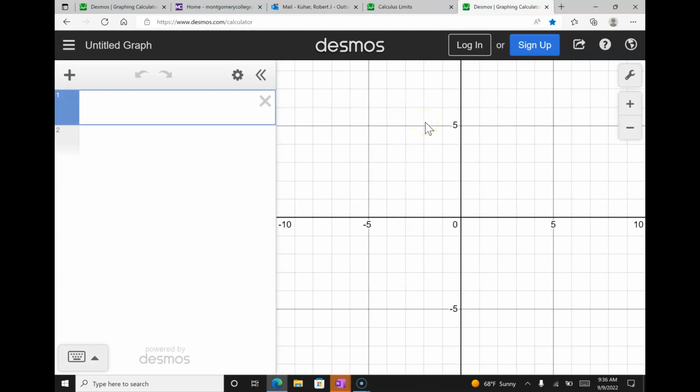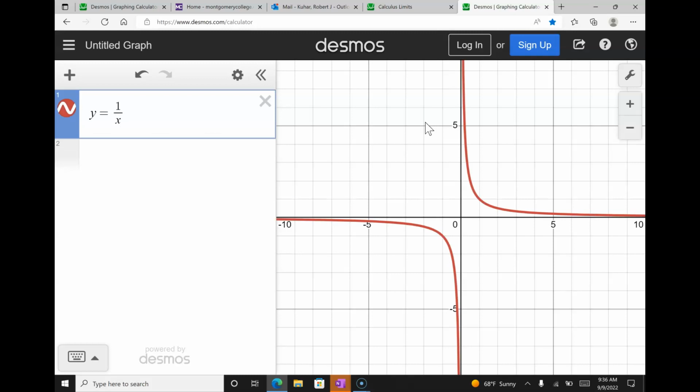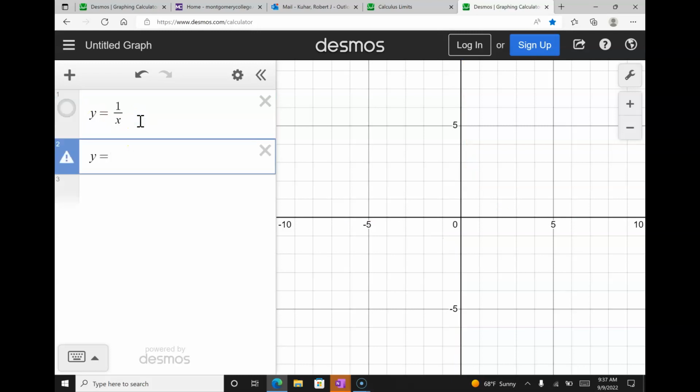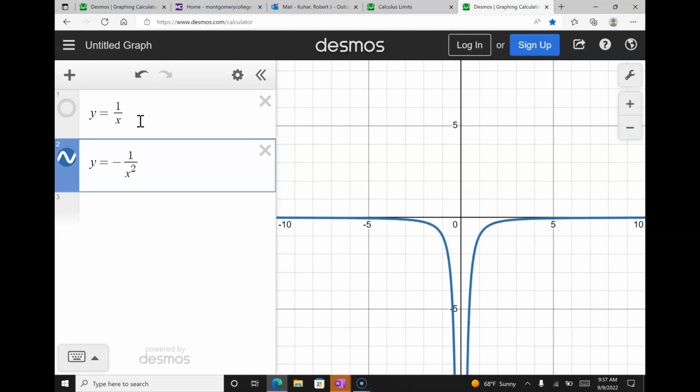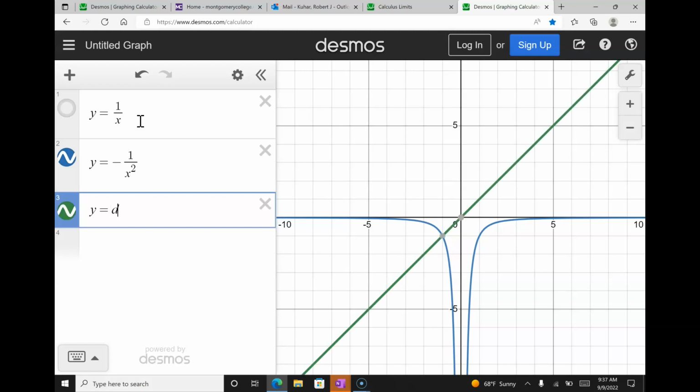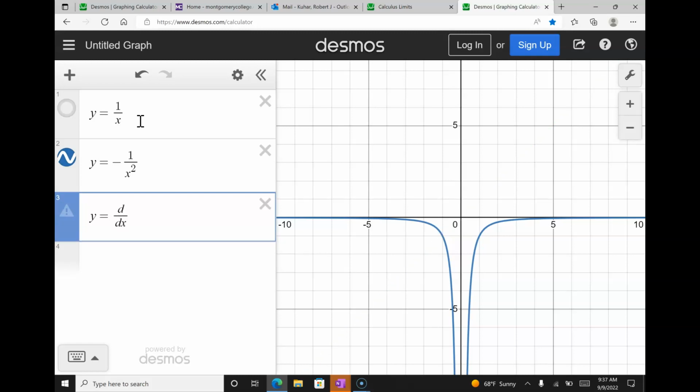So I had, what? I figured out minus 1 over x squared, right? So f of x, or better yet, y equals 1 over x is my original function, correct? I don't really care about seeing it. I want to look at my derivative. I got y equals negative 1 divided by x squared, right? But I want to compare that to y equals, let's see if I can do it. I'll do it this way, d dx of y. Okay, it didn't work.